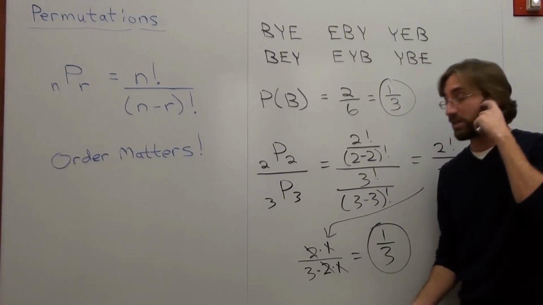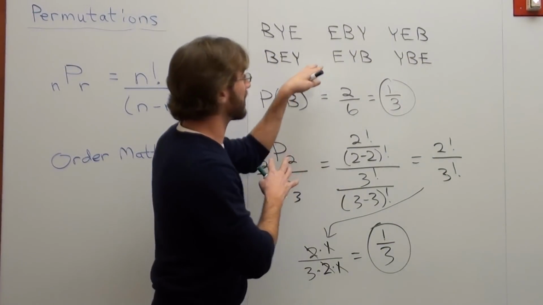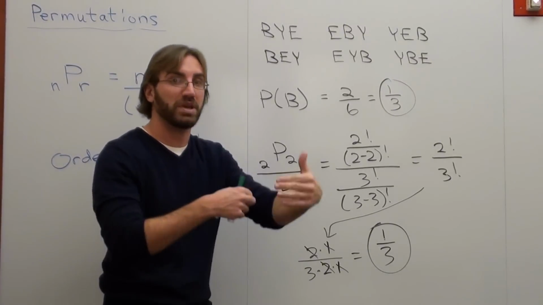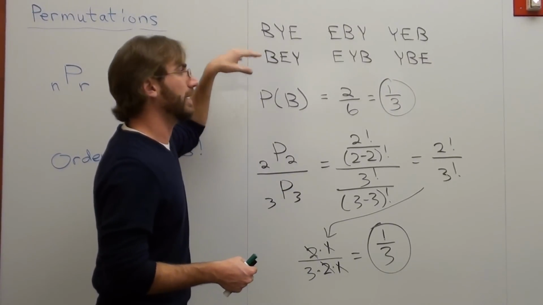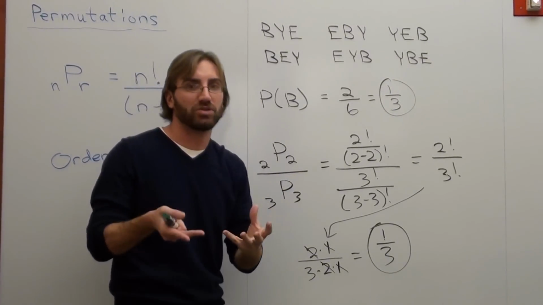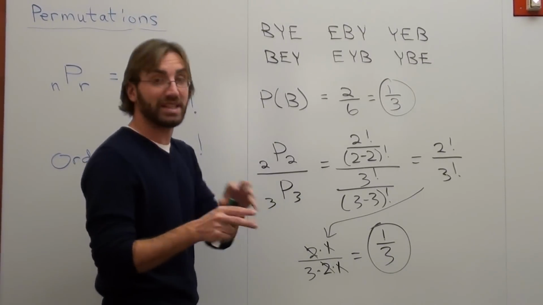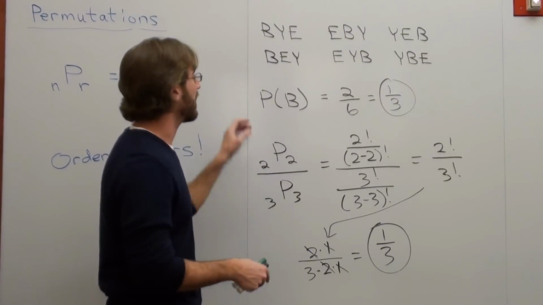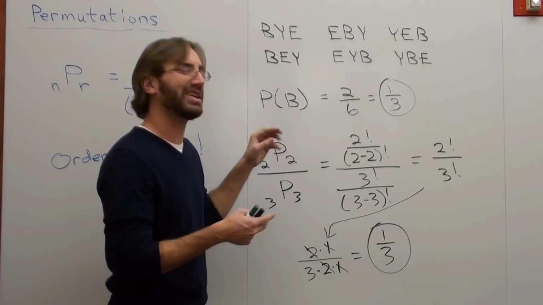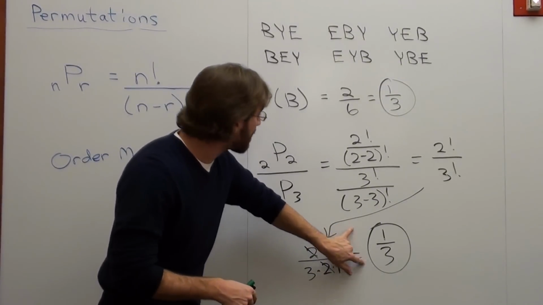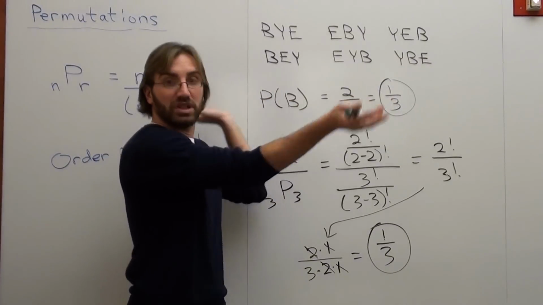Now, like I said, that's a pretty useless way to do this specific type of example. But mind you, nothing's repeating. If you have the word "mathematics", that doesn't work because you have 2 M's, you have repeating letters, and that differs a little bit. That's not actually that difficult. And it's not really permutation. Well, it is, but that's something for later. But that's the way you can do this type of problem, given a more difficult construct.